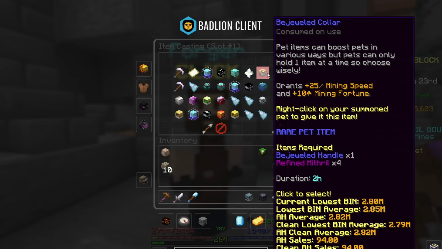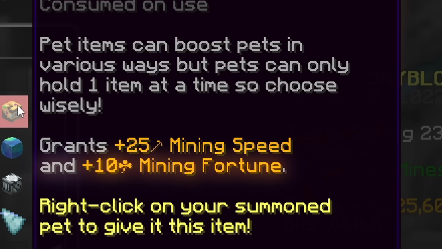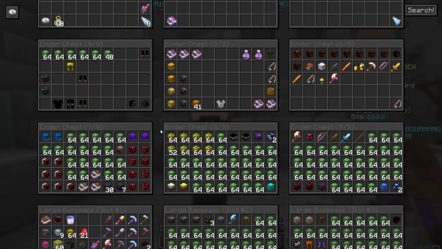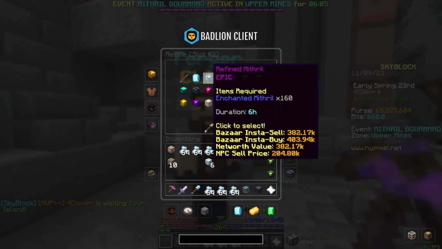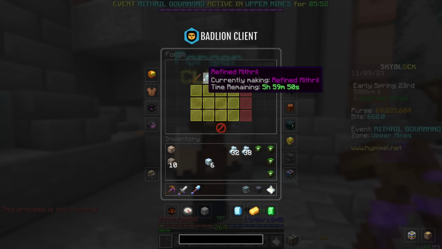Now we just gotta get an item for my pet, which is gonna be the Bejeweled Collar. It's gonna give me 25 mining speed and 10 mining fortune. I just need a Bejeweled Handle and 4 refined mithril. I think I have enough glassite jewels for a Bejeweled Handle. Yep, there we go. Oh, this is gonna take 6 hours. And I can only make 3. So I'm gonna have to buy the 4th one, but that's fine.